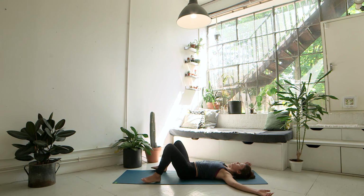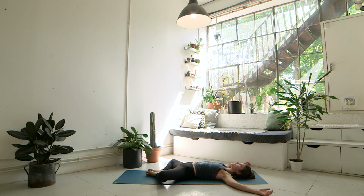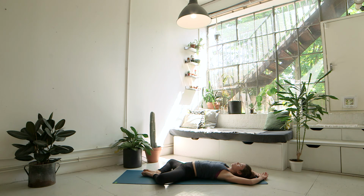Take the soles of your feet together, let your knees drop out to the sides. I like to take my arms overhead, but you can take your arms out to the side or rest your hands on your body. Take a nice deep breath in through your nose. Open your mouth and exhale.